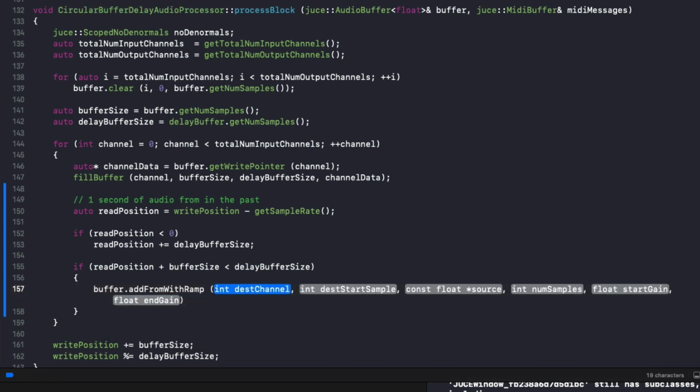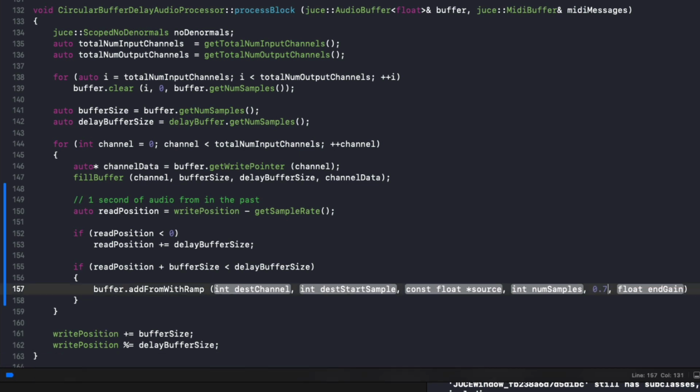The reason I'm going to do that is because I'm going to have some gain. A lot of times with delay, the volume of the delay effect itself is a little bit less, or sometimes it's filtered. There are all different types of things you can do with it. But in this situation, I'm just going to make it a little bit less so we can make the delay effect a little bit more apparent. Otherwise, it'll just sound like two of the same signal. So I will make that 0.7.